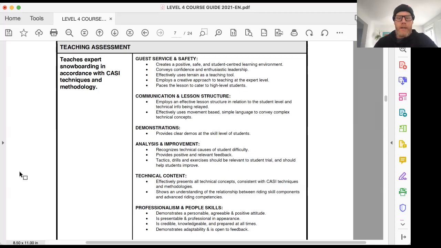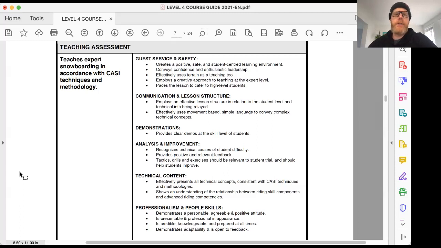Often the ratios kind of get moved around a little bit here at these level 4, these expert lessons, where that 50% of student trial gets swapped out for maybe 50% of the lesson being spent on explanations. So the quote that I always go back to, which I really think applies well for a successful level 4 candidate, is that you really do the basics the best. And so the basics being just those foundational teaching skills that we start introducing at the level 1.